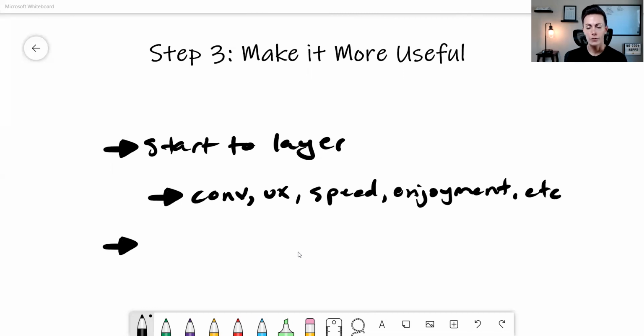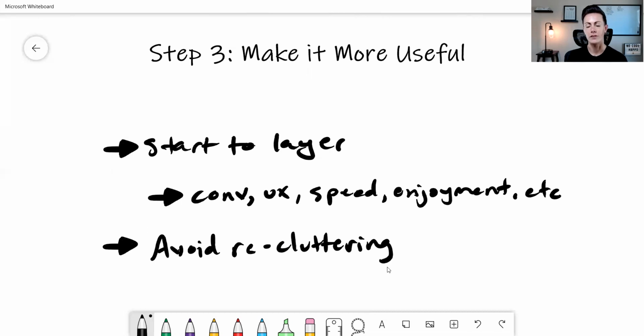But one of the things you want to remember is to make sure not to clutter the app. So avoid recluttering, right? So remember, we stripped it down for a reason. It's to reduce a lot of the bloat and the excess that the process doesn't actually need in order to achieve the outcome, right? We stripped it down for a reason. We made it usable. Avoid just recluttering it.